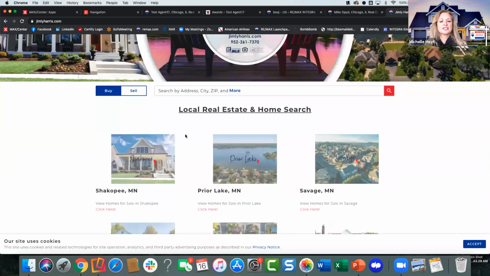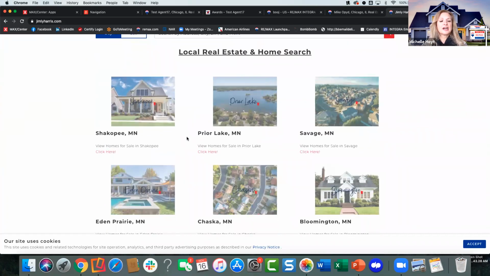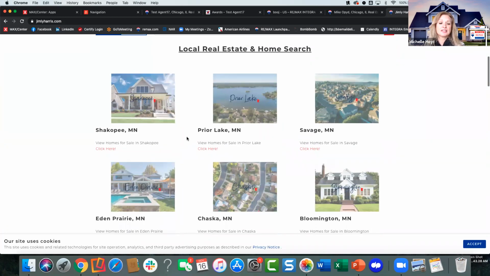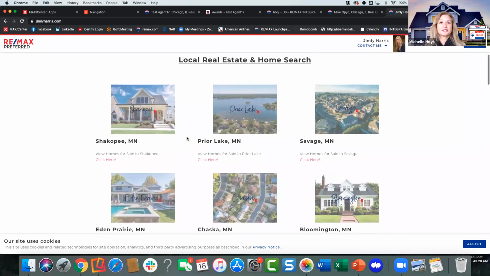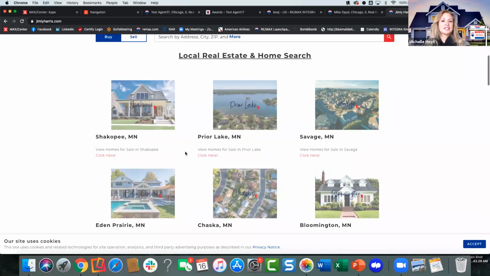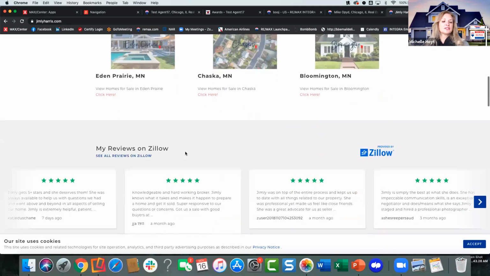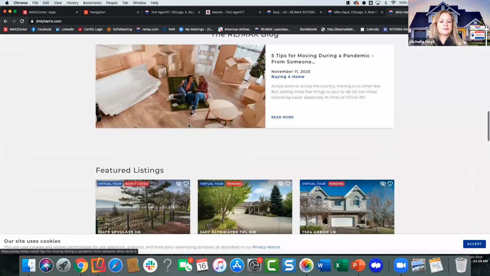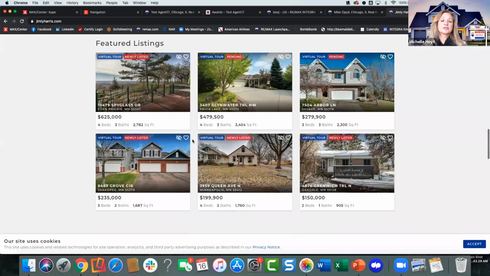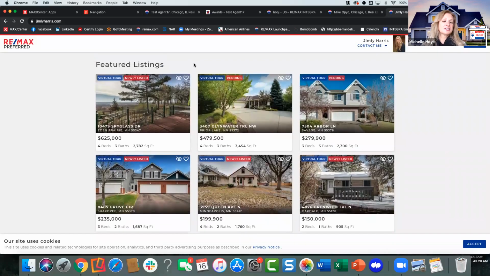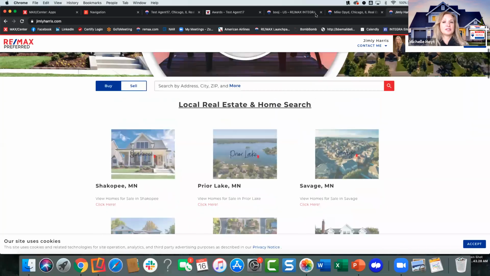She's also set up, this is called the image text block, where you can call out the specific areas you service. Offices will put in like their services. Here's our buying services, our listing services, and different types of things. You can even set up the feature listings block. There's Zillow. Feature listings block, this is what we were looking at before. You can even do something more specific called a save search, where you have condos for sale, waterfront homes for sale. So jot down to check out the save search block where you can do things like that.